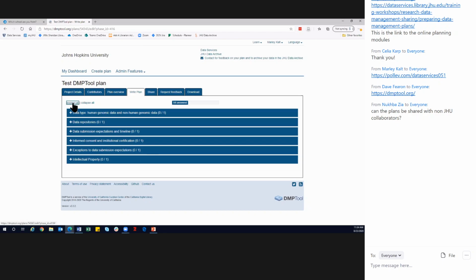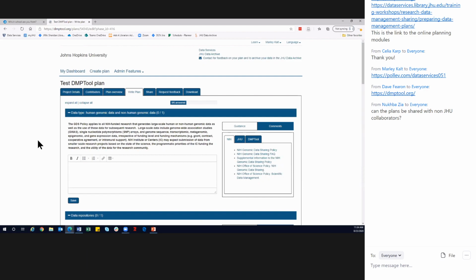I can expand them all with one button. And we have for each section a general headline. And then we have more information that comes directly from the funding agency about what they're looking for, what we have to fill in this section, if there's any specific information that they need from the researchers.